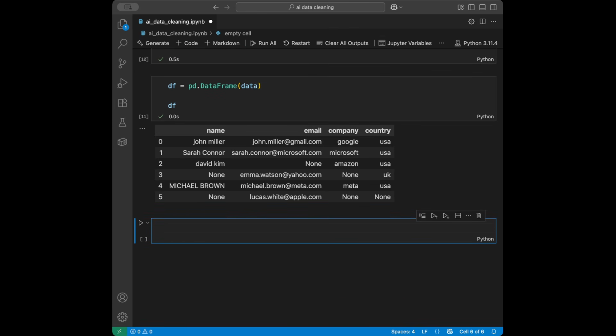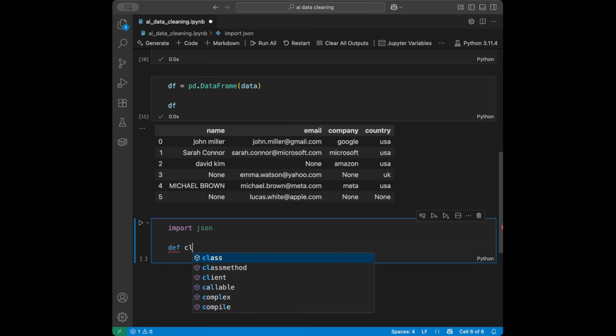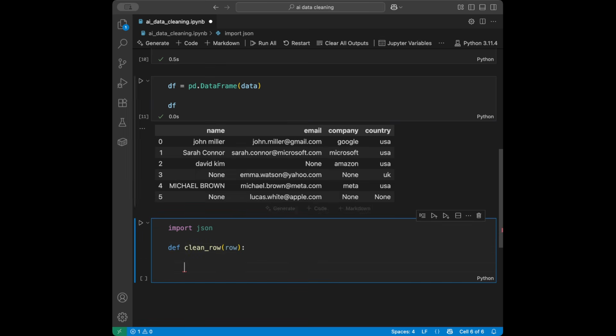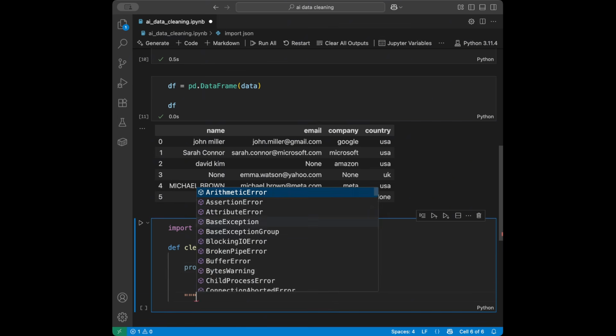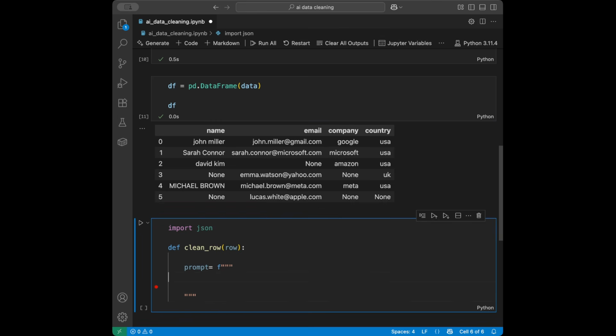Now we are going to create our AI for row-level data cleaning. We will say import json, and next we will define clean_row, and in this function we are going to write a prompt using an f-string, and we can define our prompt in here.